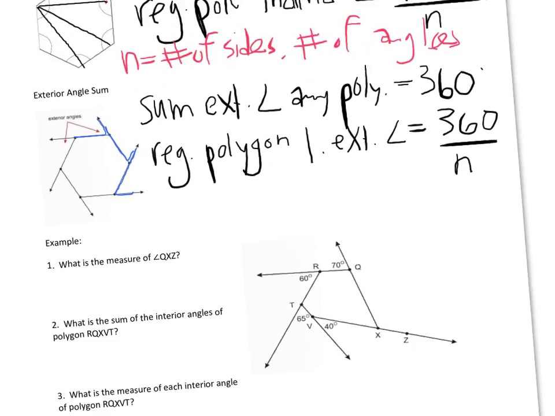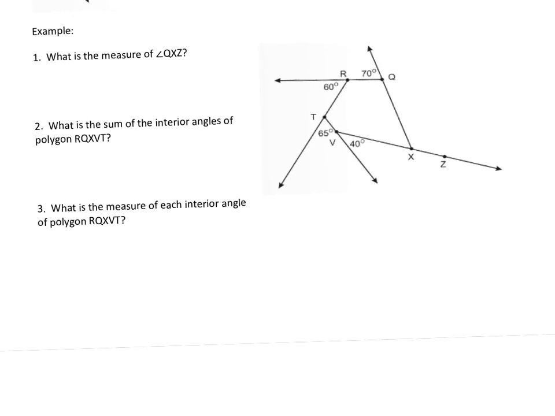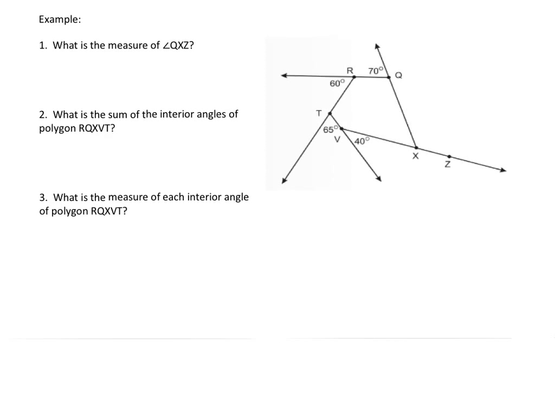Here we have a couple examples, all looking at the same figure. For these, I just like to start with the figure and fill in as much as I can. When I look at this figure, I see I have quite a few exterior angle measures, but none of the interior angle measures are written in. So I initially think linear pairs are going to be really powerful for this.